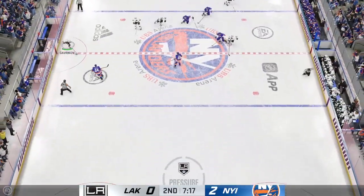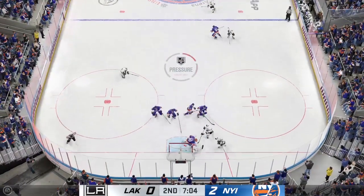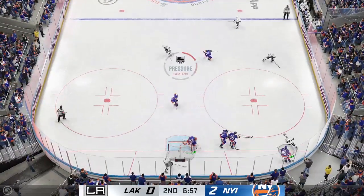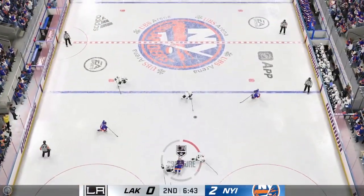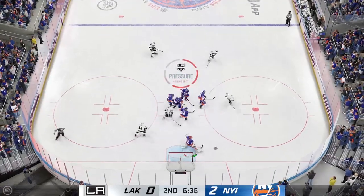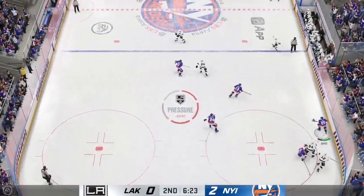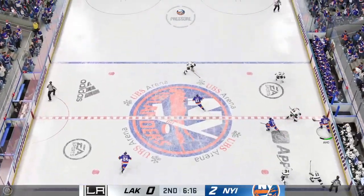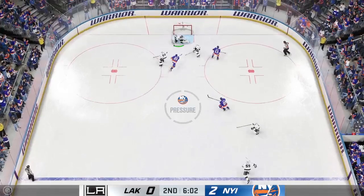The Kings have it now. Here's a short pass to Deneau. Denied by Sorokin. When the puck's in the low slot, the goaltender gets right out next to the shooter and makes the save. Shoots it. Great save by Sorokin. Scooped up along the wall by Aho. Through the neutral zone up along the wing. Takes it into the slot.